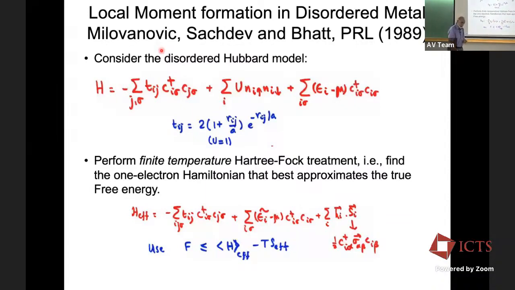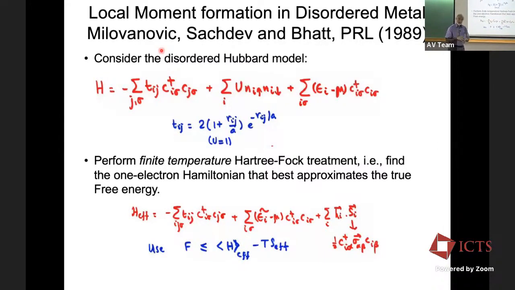Now, what is done if you look at scaling theories of localization with or without interactions is they do disorder to lowest order in disorder. And then they find that they have to sum up all orders in interactions. This turned out to be somewhat of a surprise in the early stages, but that's what you have to do. So in some sense, the disorder is treated only perturbatively, or to lowest order, but interactions are treated exactly within that framework of lowest order disorder.